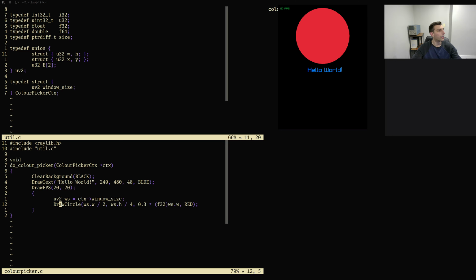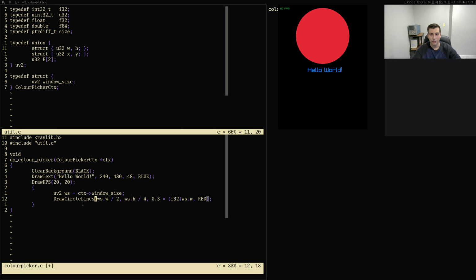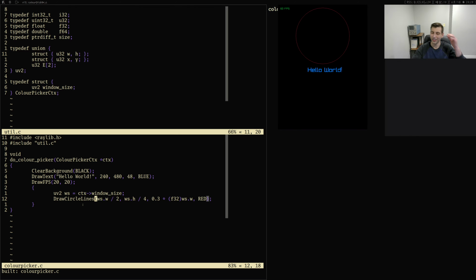That's fine for now. Draw a circle sector. Draw a circle V. Circle lines. So I do want to actually draw this as an outline, so let's do that one. But the one thing that's a little annoying here is that it doesn't actually let you specify the line width. Yeah, that's annoying.